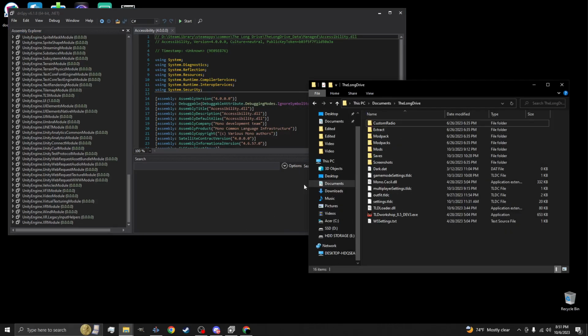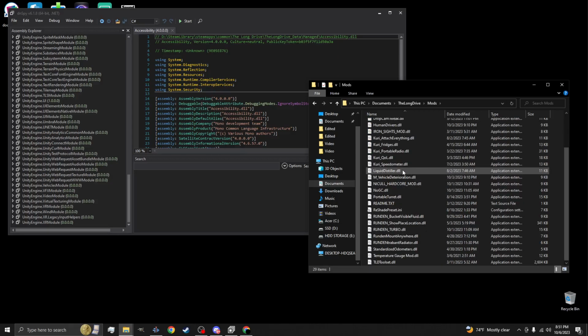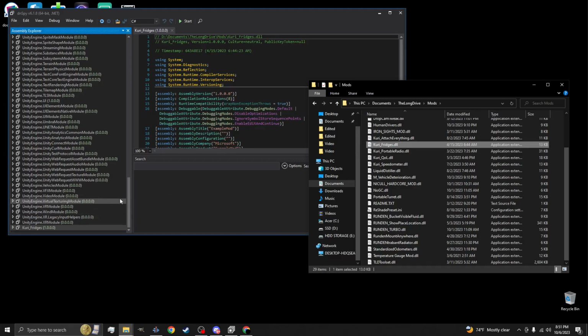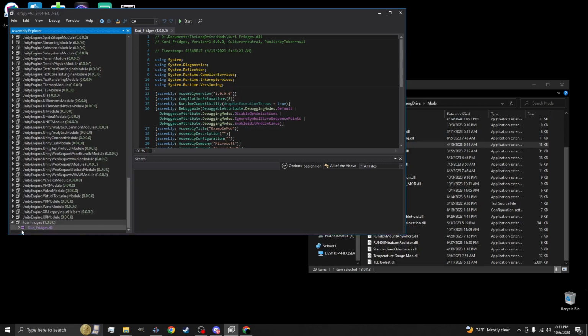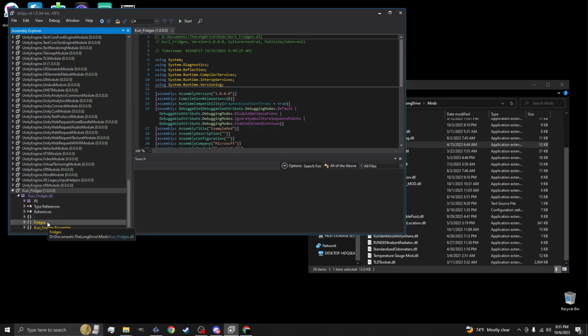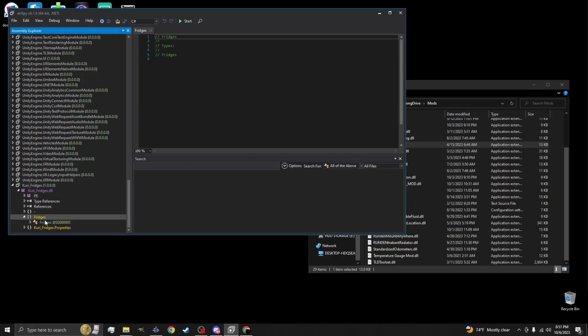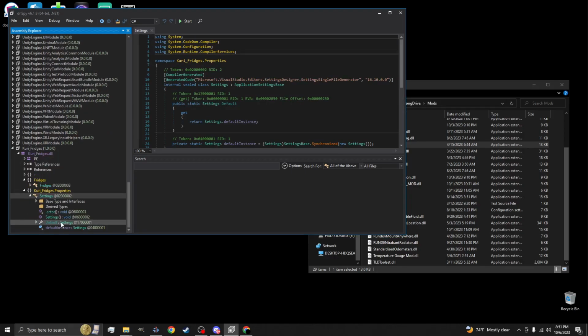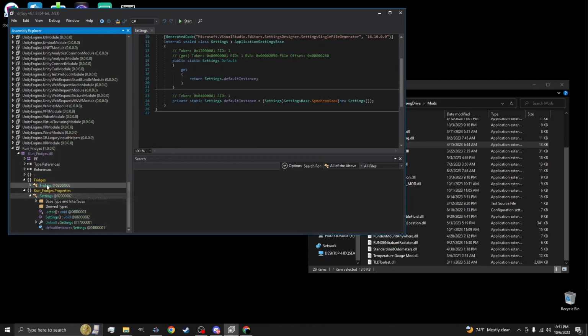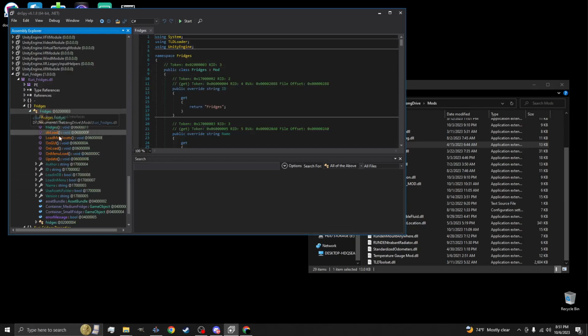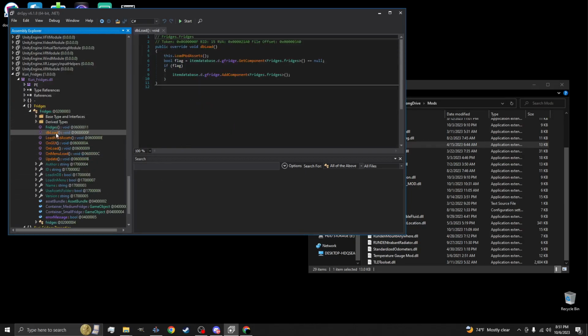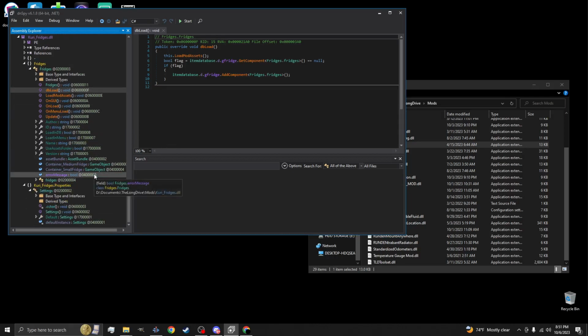How we do this, we're going to go to Long Drive. Should be in your documents folder. We're going to go to mods. Now notice these are all DLL files. You can edit these. So we're just going to take a mod, whatever mod you like or want to edit, plop it in, and from here, we're going to find the, oh, this is different than usual. So it's not this one. Is it this one? It's this one. You're going to search around until you find the DB load, which is typically going to have the things you can change. However, this mod doesn't.